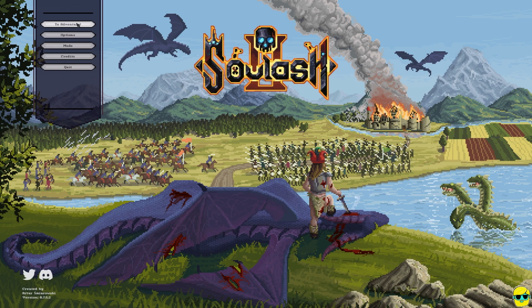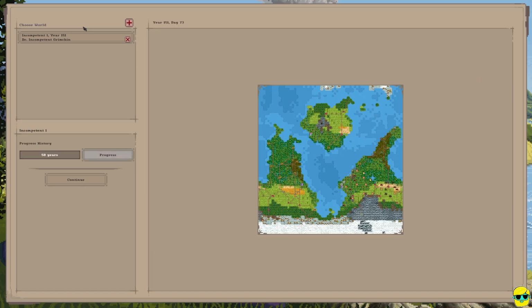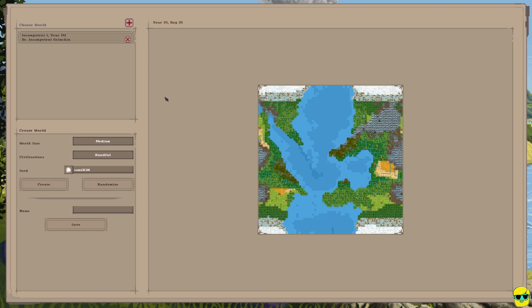In the upper left, we're just going to click to Adventure. And if you already have a world created, which I do, I'm going to click this plus button to create another world. If you don't, you'll just create a world. And you'll see that it's going to generate a seed for your world over here. And you can change the seed in the middle left of the screen. You see where it says seed. And you could change the world size and the amount of civilizations.